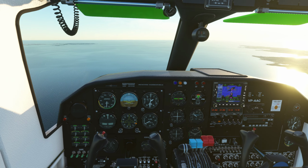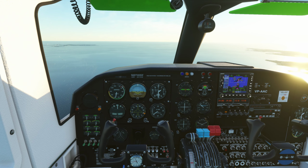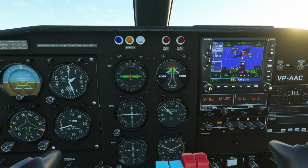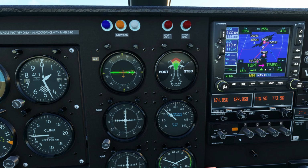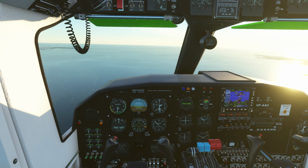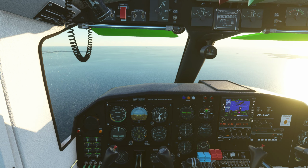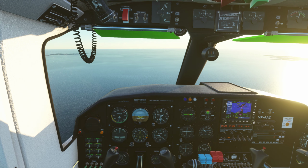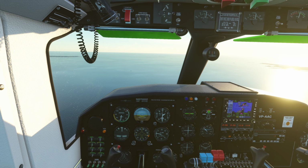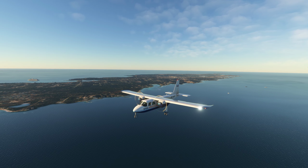I'm sure everybody's heard they have pushed the beta back, the Sim Update 10 back by 2 weeks, which frankly I thought they would never do. So I'm kind of surprised actually that they did that. I don't think it's going to make any difference to the people who think Asobo are screwing everything up. I think they're damned if they do, damned if they don't, but, you know, that's the way it is.